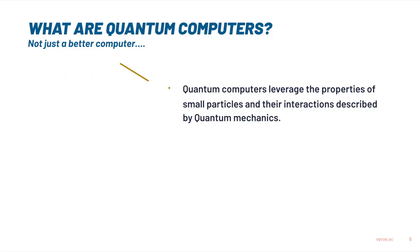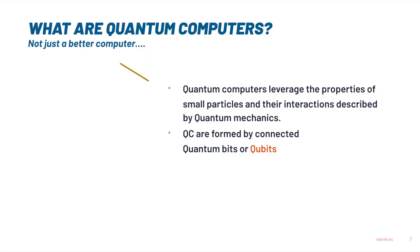Could you maybe explain what exactly quantum computers are? Quantum computers — yes, it is a computer — but the first thing we have to realize is it's not just a better computer. People like to say it's like a light bulb is also not just a better candle. It's really a different underlying system, mainly because quantum computers leverage the properties of very small particles and how those interact. The science behind that is called quantum mechanics, which is also why we call them quantum computers. And if you want to understand how they work, we need to go back to the building blocks of quantum computers, and these are called quantum bits — the equivalent of classical bits which you know from any computer system out there today.